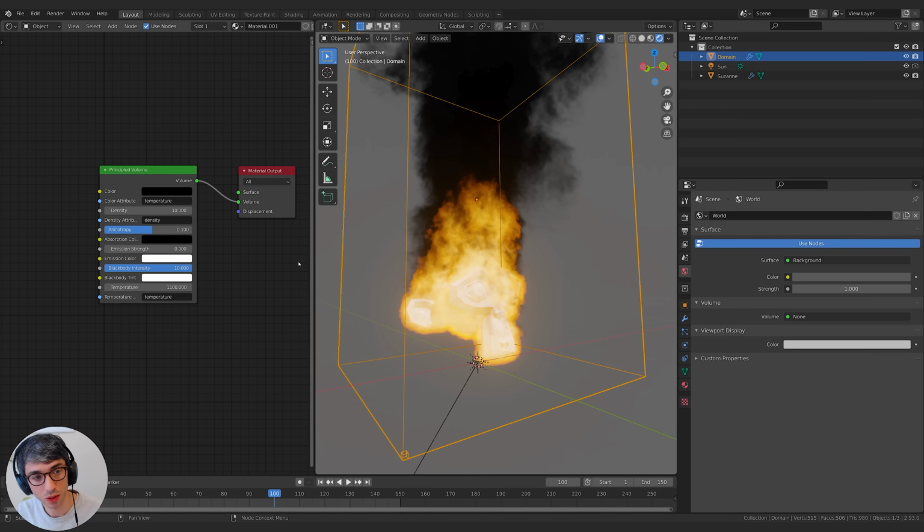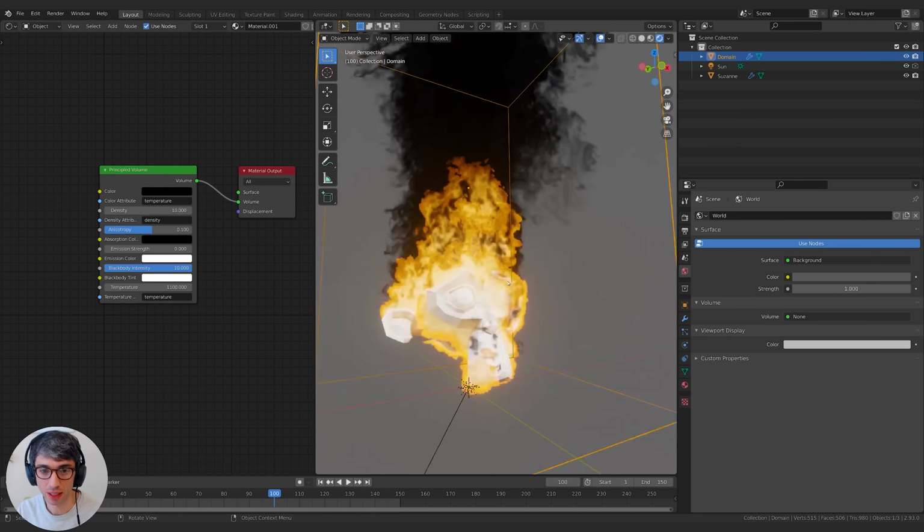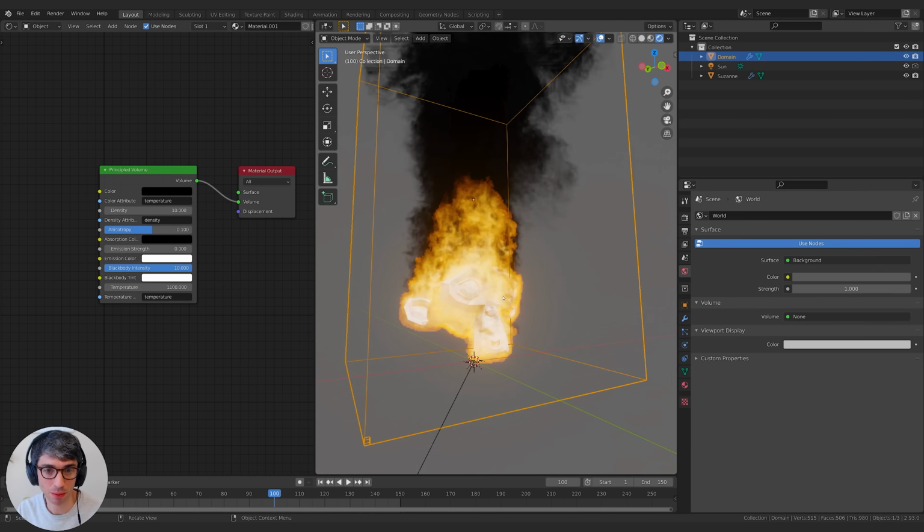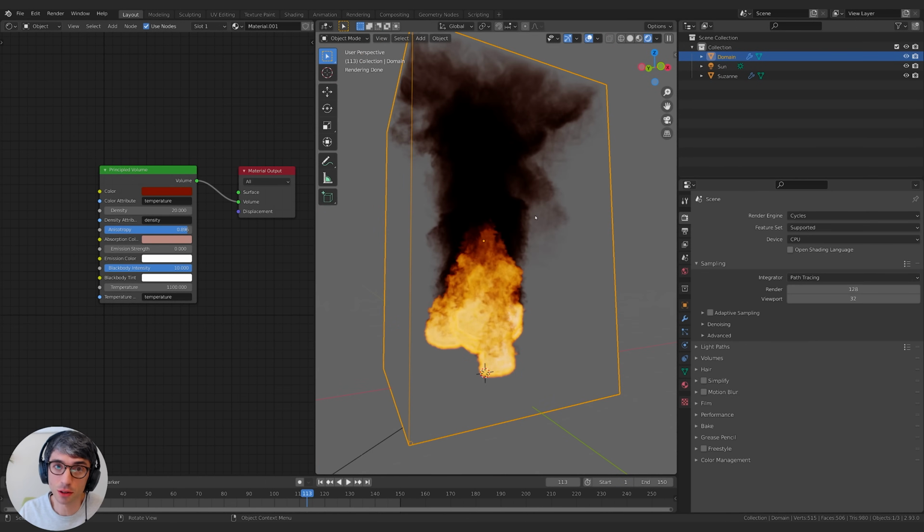You even get a nicer result if you take your black body intensity past 1. So if you turn it up to something like 10, your fire is going to really start to look quite nice. Sometimes this is a better result than just changing the temperature. So you can see here in Cycles, it looks quite nice. I've changed my absorption color to be sort of a lighter red tone of the same red.